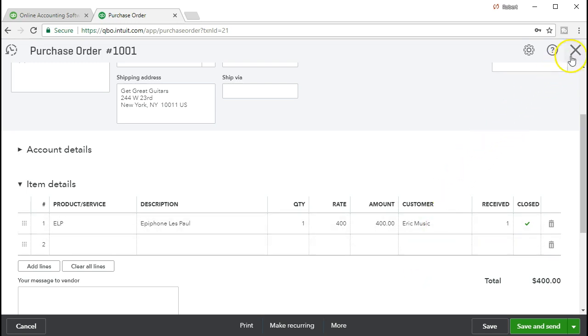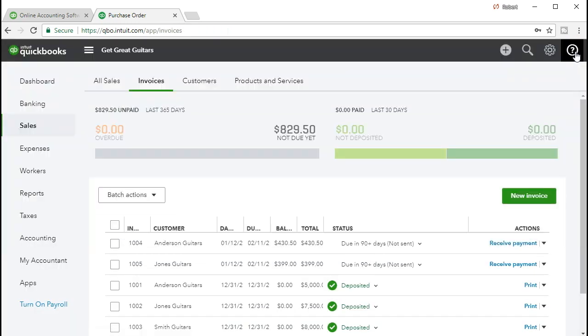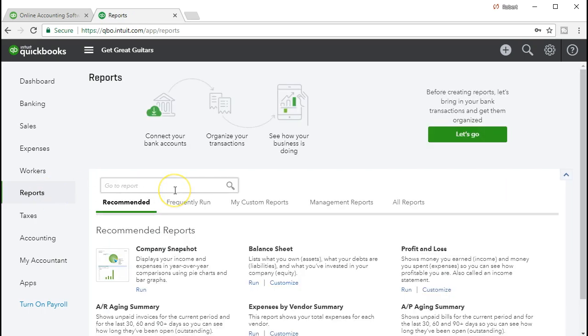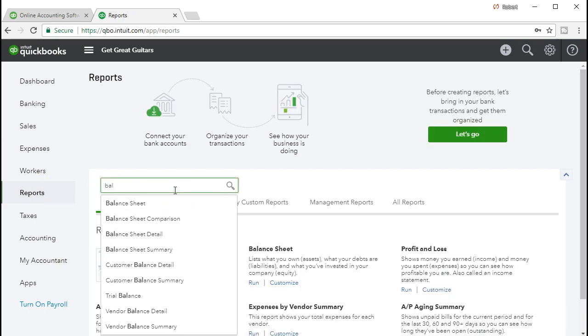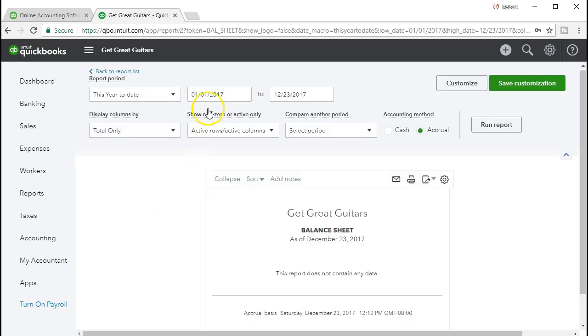If we wanted to look at that, we received the guitar and we wrote a check for it at the point in time that we received the guitar. So I'm going to close this, and in order to see that, sometimes it's good to go to the report and drill backwards from there. So we'll go to reports, and I'm going to go to the balance sheet, and see what we have on the balance sheet. We'll set the dates to 01/01/21 through 01/31/21, and then we'll run that report. This is the month that we will be working on, January 1st, 2021, to January 31st, 2021.